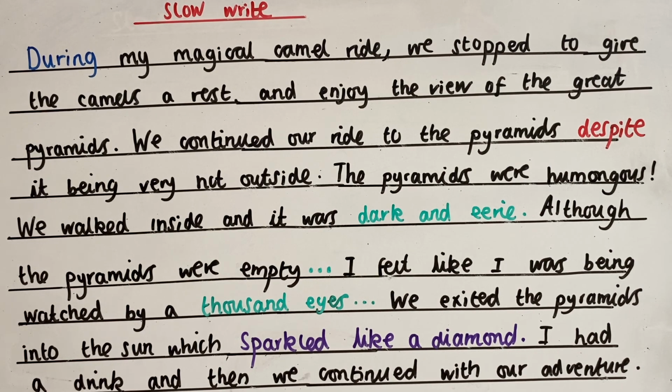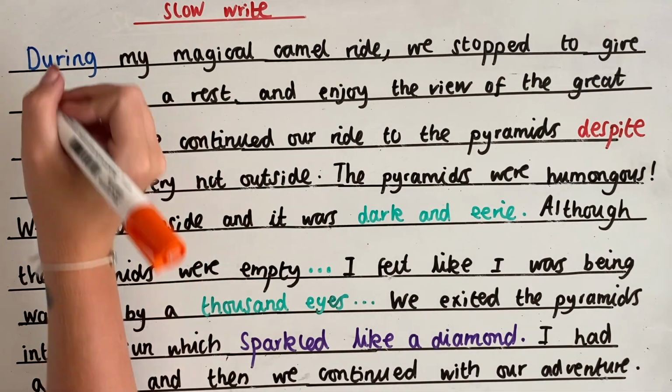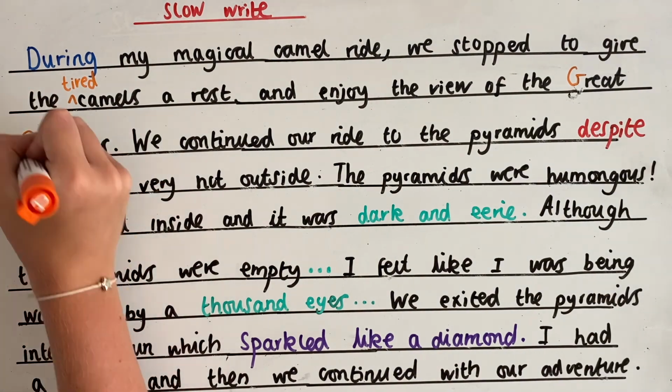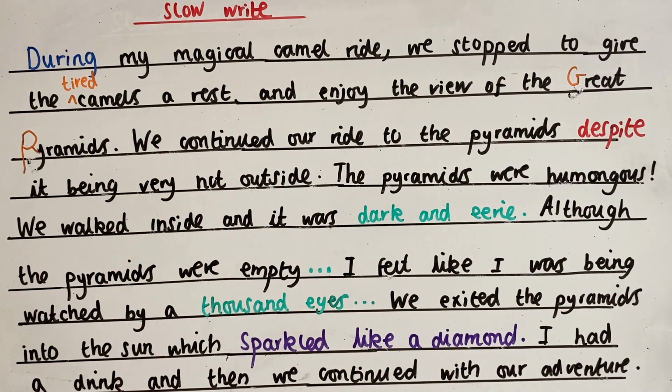What do you think? How did yours turn out? It might be an idea now to edit and up-level your work. How you do this is grab a different colour pencil and read through your work. Check if you've maybe missed any capital letters or punctuation and you can try and make your work sound even more interesting, maybe by adding a few more adjectives.